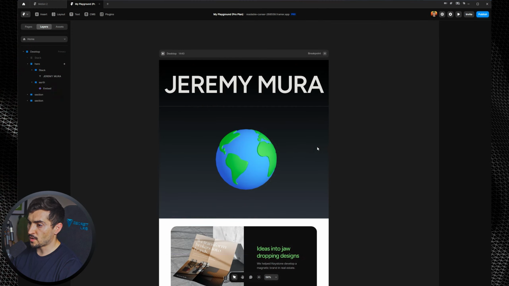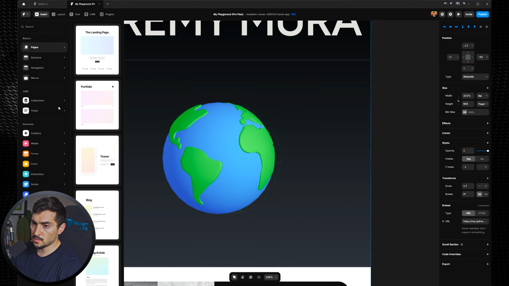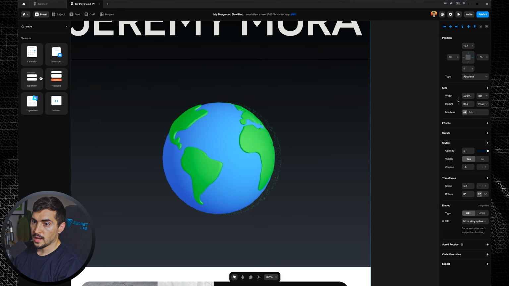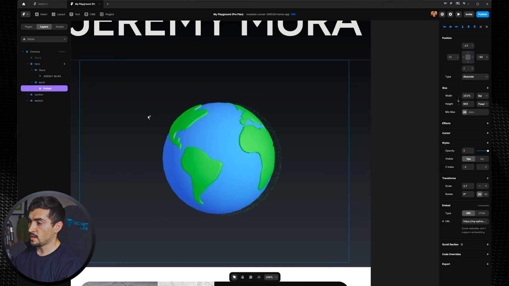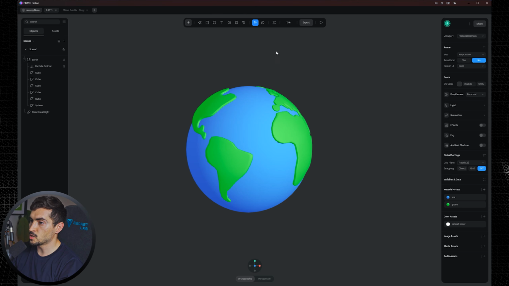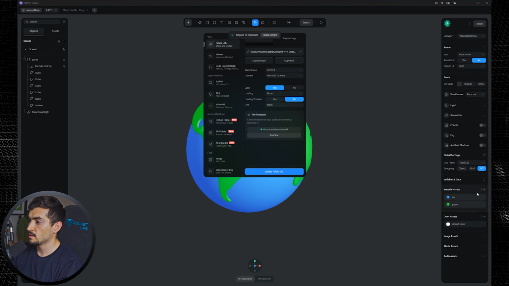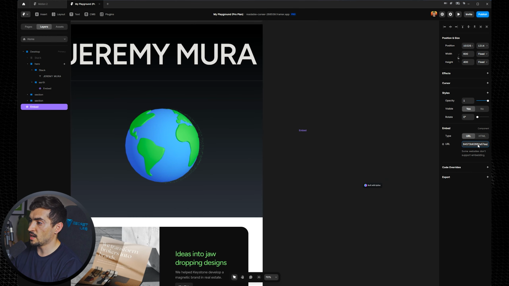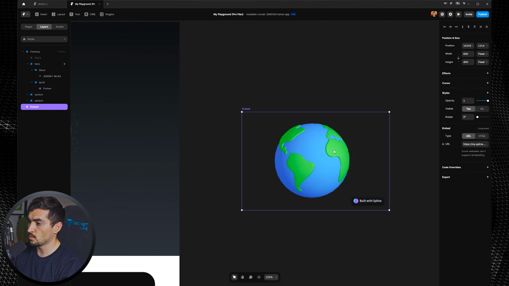And then what you want to do is go to Framer, and obviously you can customize it and play around with Spline, but I just want to focus on Framer. So all you want to do is go insert, type embed, and insert an embed. Then in that embed, go down to the URL, copy the Spline link, paste it inside here and press enter, and you can see it will spawn like this.